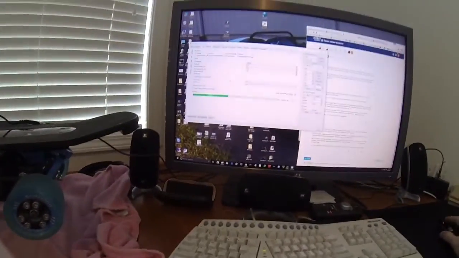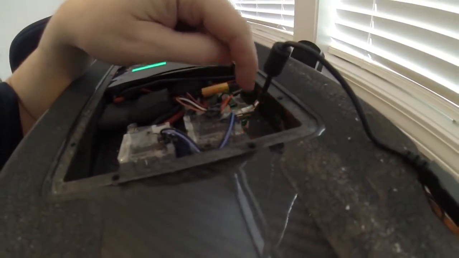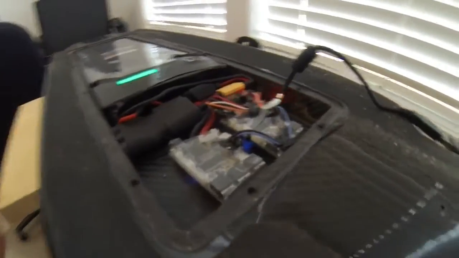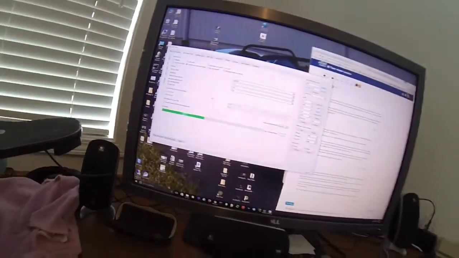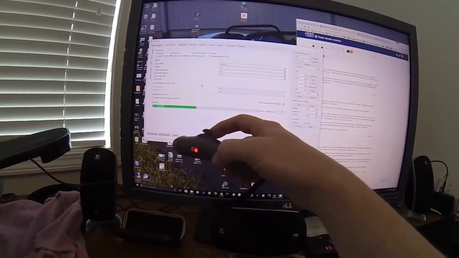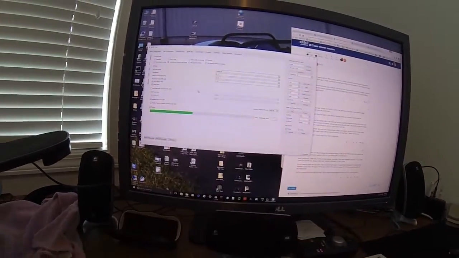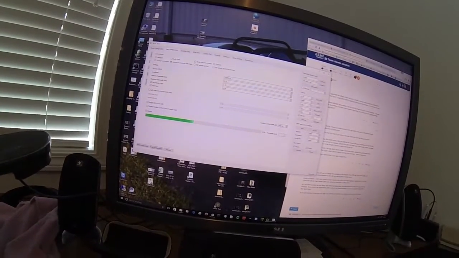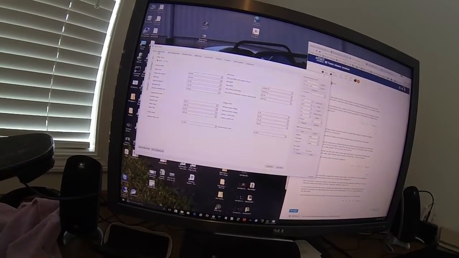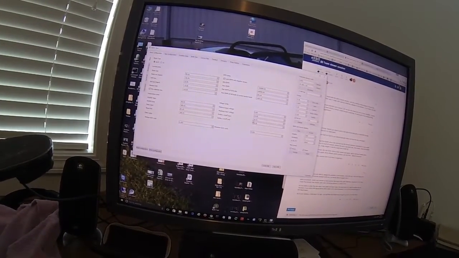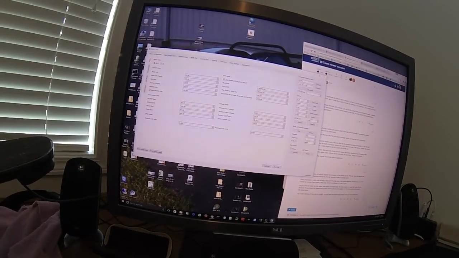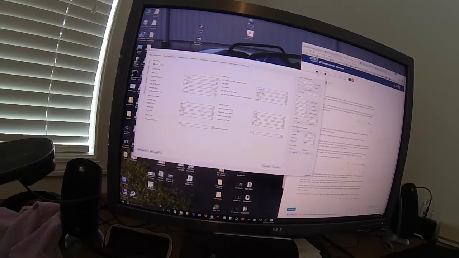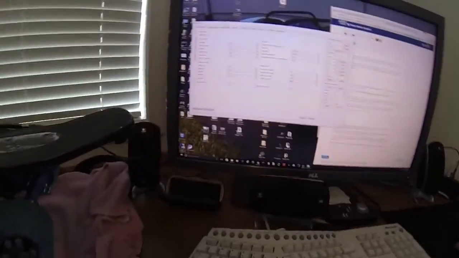Using the BLDC tool here, I was able to get it connected to my board. Here's the cable I showed you earlier. You can see the slight little bend I put in that, which is plenty to get everything working. And you can see that right now what we're looking at is a display of the remote. And I changed some of the settings in here. Let me take a step back here. First thing was in the motor config, the settings that Jason recommended are right here. And so I put in the recommended values that he had put in, and everything there seems fine.